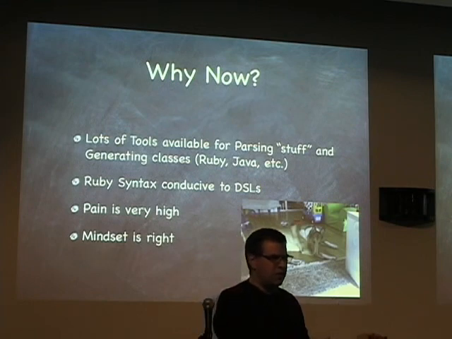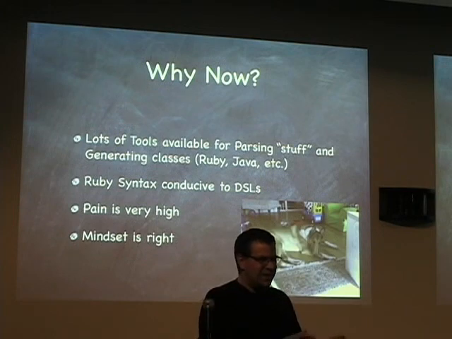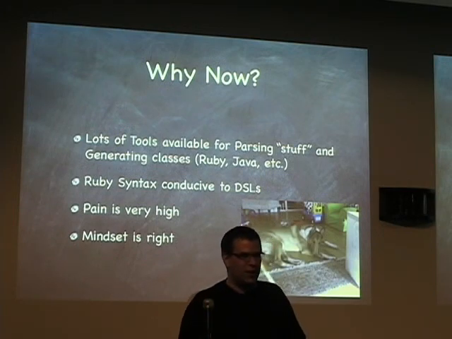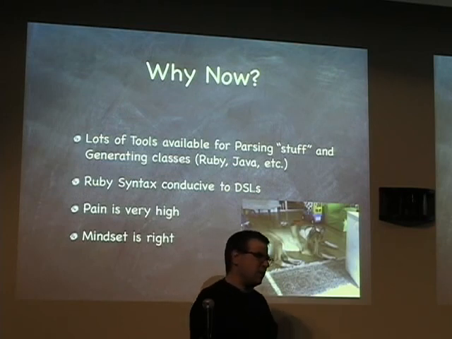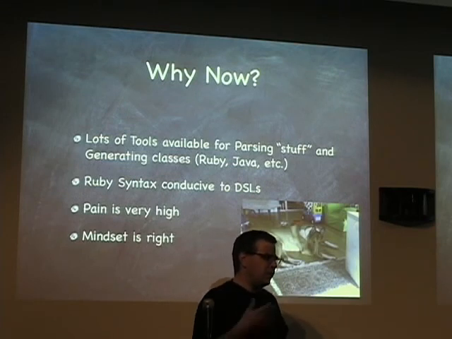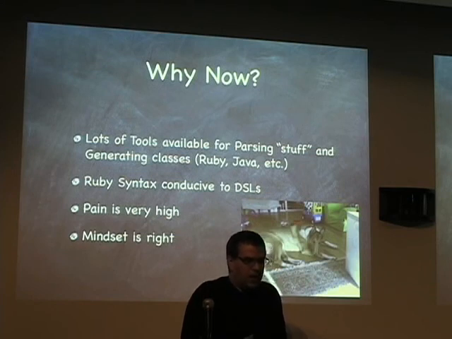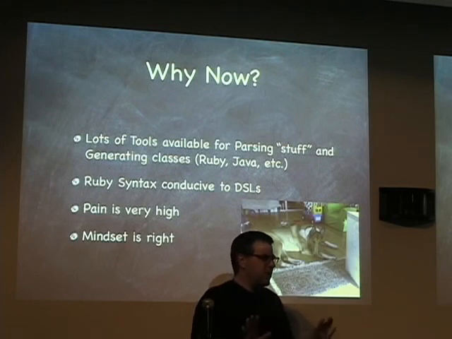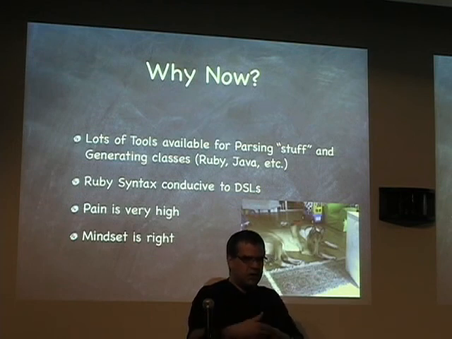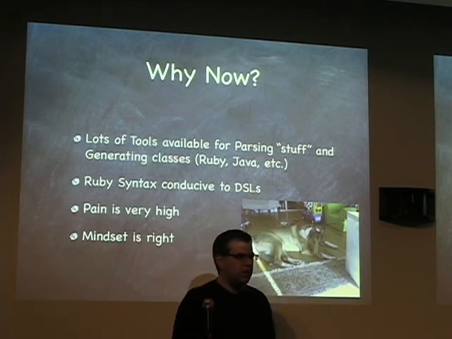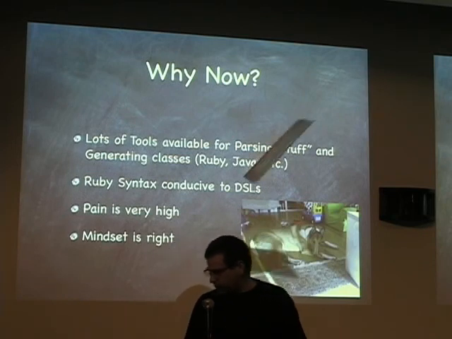Can you just do this in Java for me? And it's like, no, if you do it this way, it's going to be so much more productive. We did a couple of case studies that said we were getting on the order of 10x productivity improvement between Java coders doing JSPs on Tomcat and the stuff that we were doing. People were like, yeah, but I'm not going to have my developers learn a new language. They just learn Java. But people are now willing to say, okay, we can have domain experts, technology side and business side. We're willing to take the risk because the pain that we're facing in terms of maintainability and ability to generate code is so high.